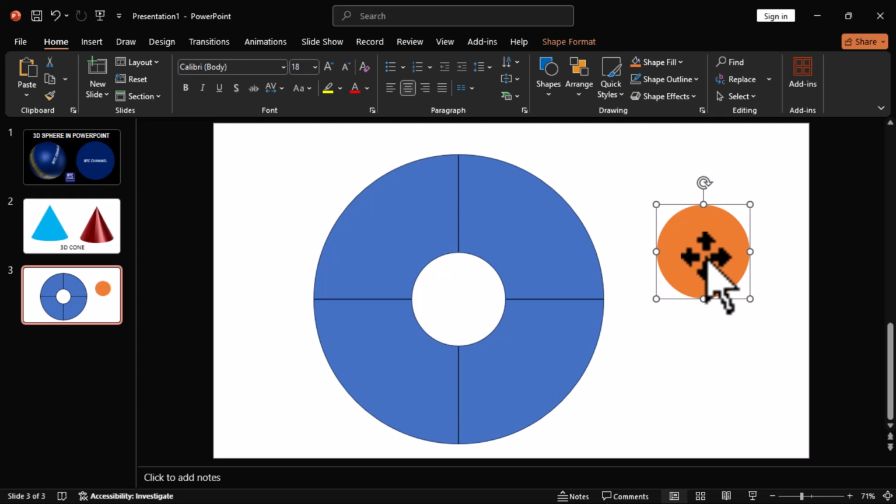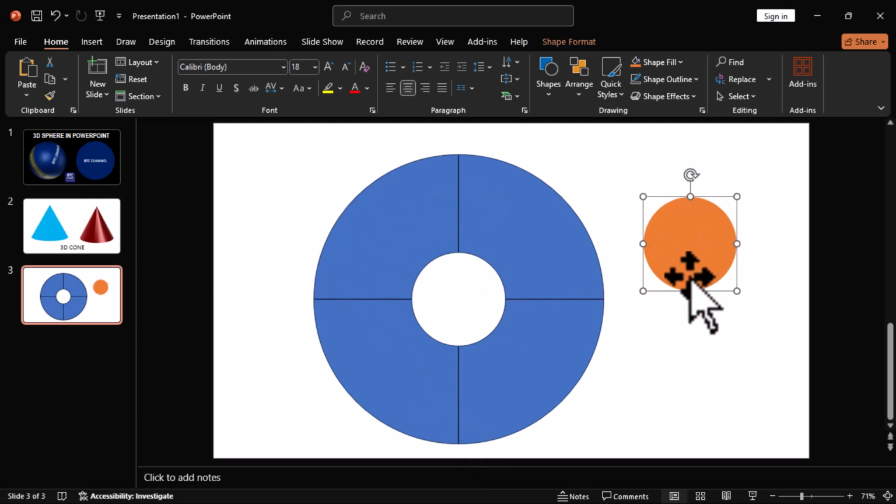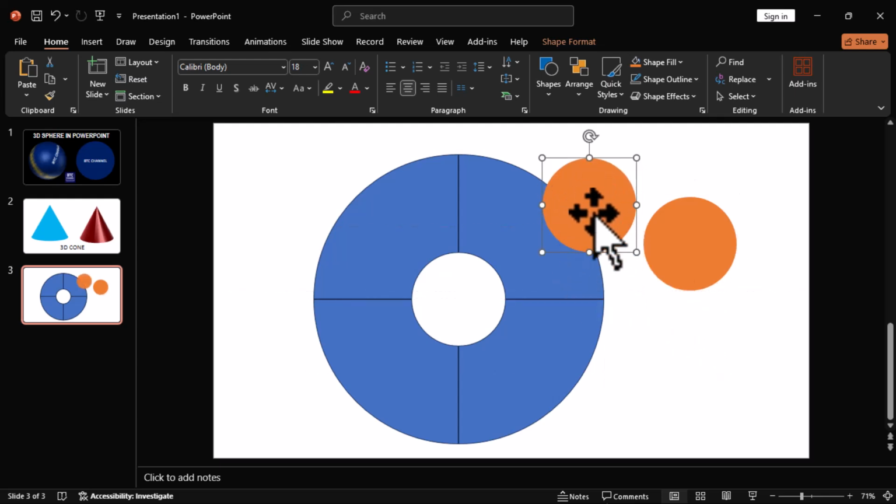Now we are going to create the puzzle using these 4 segments that have been created. I'm going to select this shape, which is already a perfect circle. I don't need to move back to draw this particular circle. So I'll hold Ctrl+D and I'm going to decrease the size of this circle. So I'll move back to the shape format.